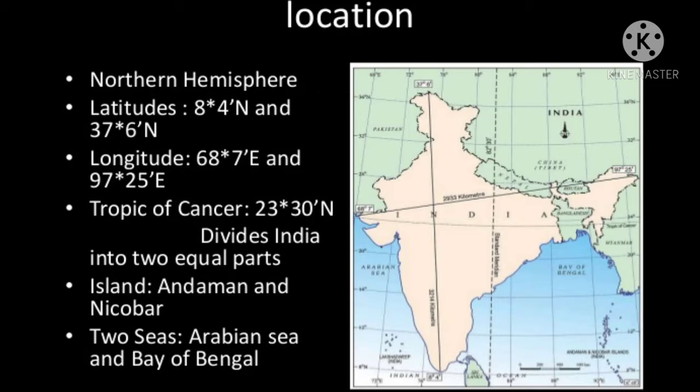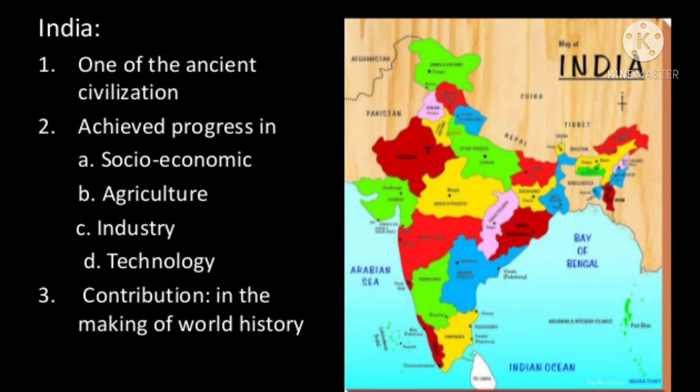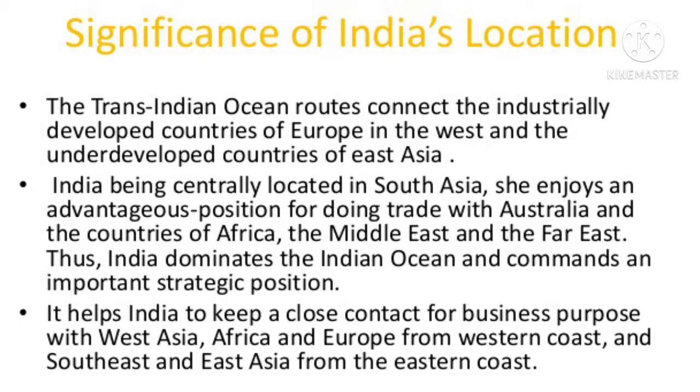Also, here we can say geographically India is located in the south central part of the continent of Asia, and the peninsular part of India, which protrudes into the Indian Ocean for about 1600 km, has benefited it in many ways. This geographical location is very important for the country because, first of all, the country is located at the central portion, in the eastern hemisphere. Also, we can say the eastern part of the northern hemisphere.